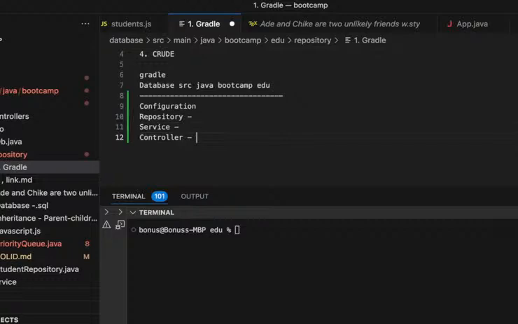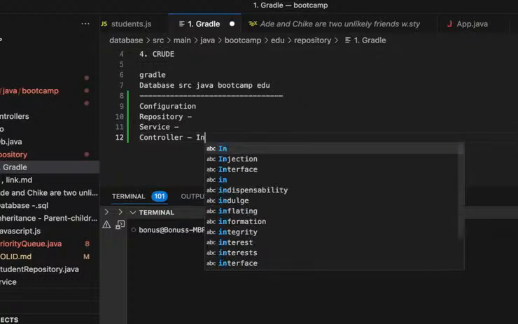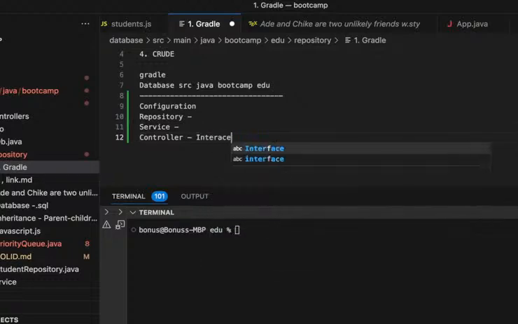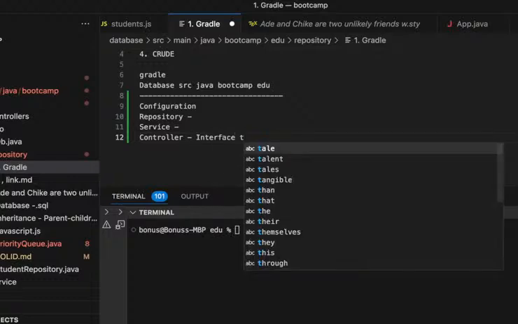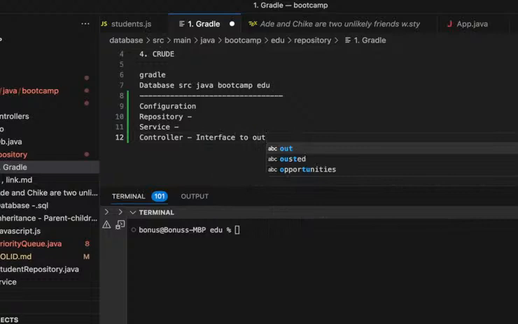The controller actually is our interface to the outside world, or external systems.